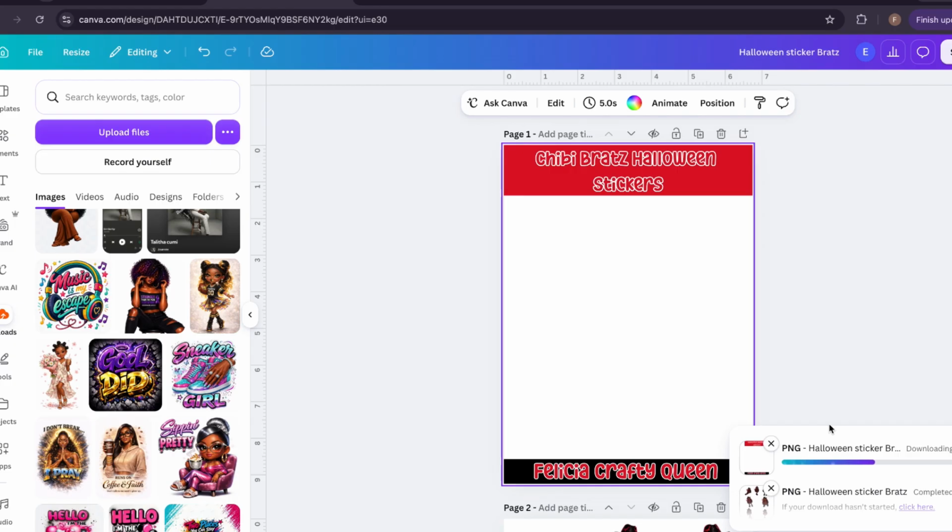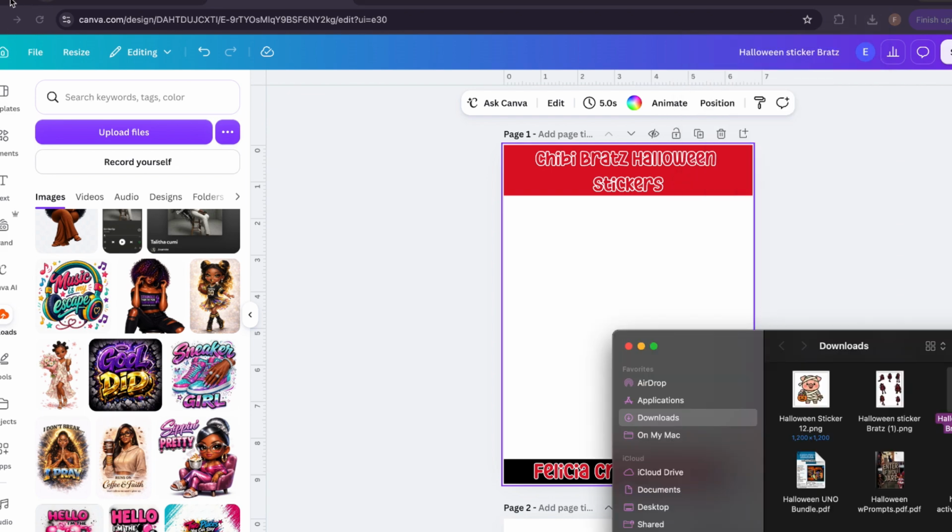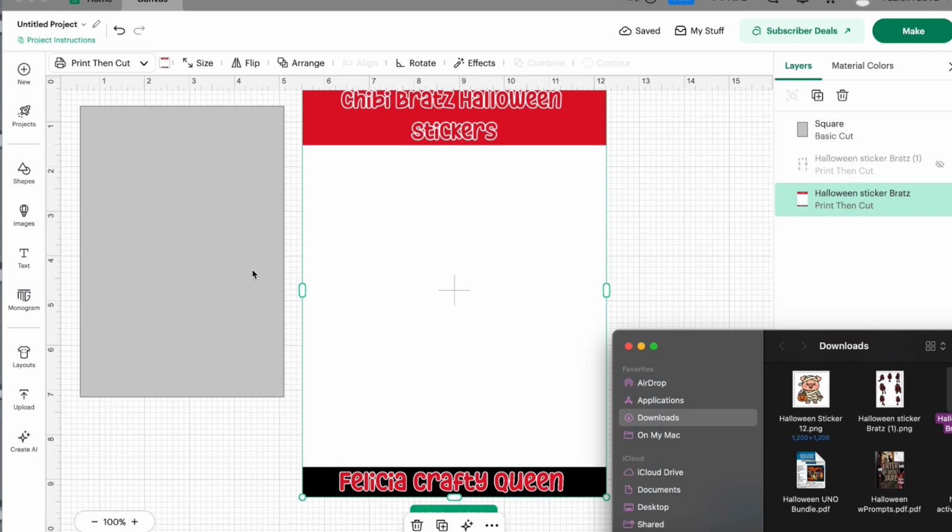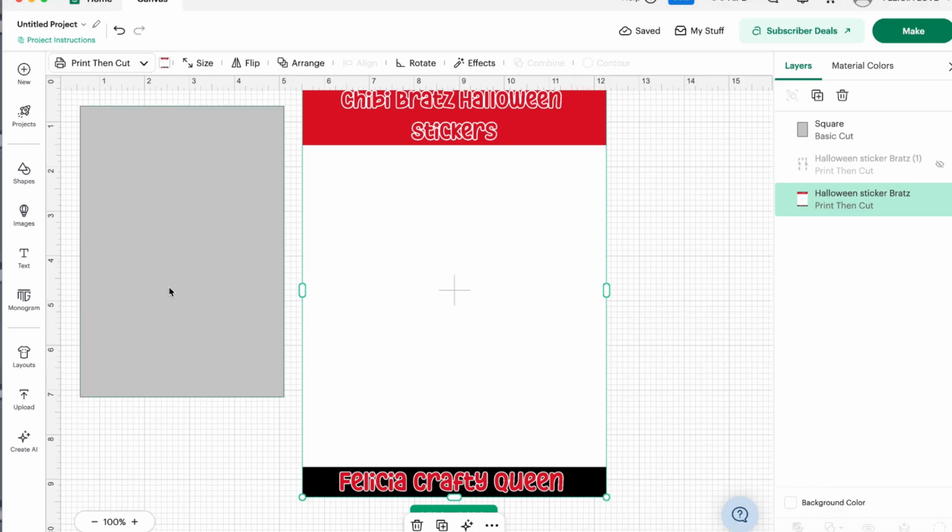And once it's downloaded, I'm going to take it into Cricut Design Space. I'm just showing y'all how to create stuff in Canva and put it into Cricut. Then I'll do a short little video, like a YouTube short, on how I cut it, and I'll show you how to do the stickers in the next video. Okay, it did download. Let me put this to the side. Boom. I'm going to show you how to design it, but when I get ready to cut it out, I'm going to go back to my uploads.